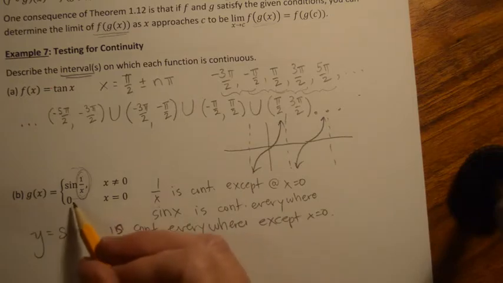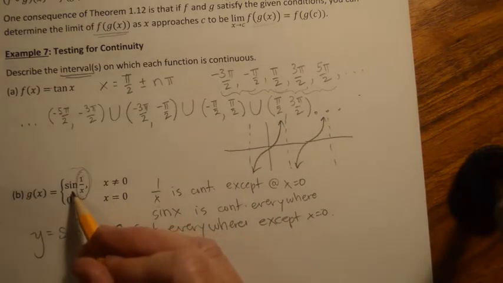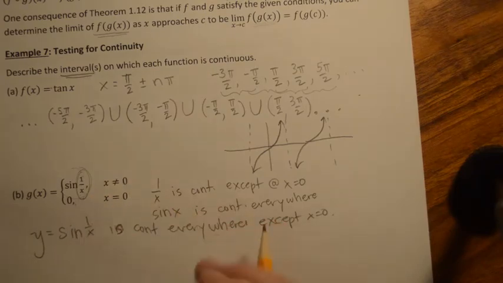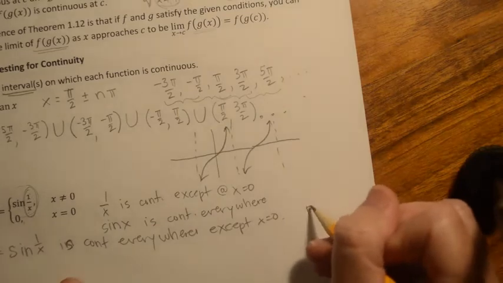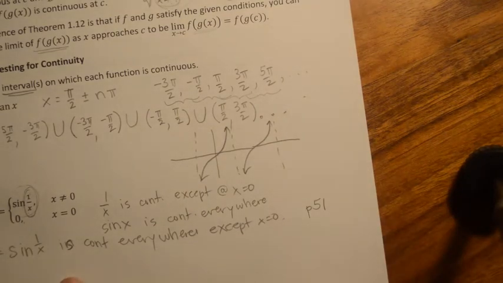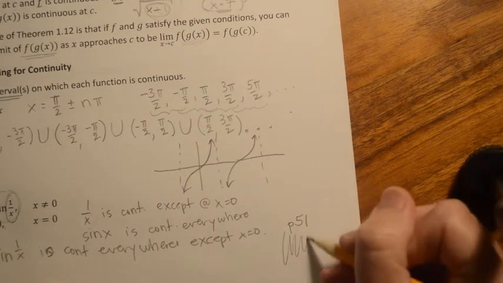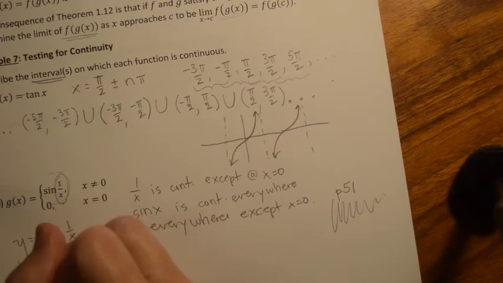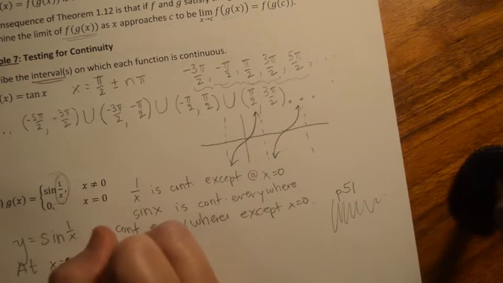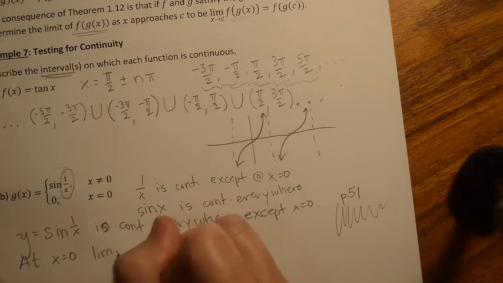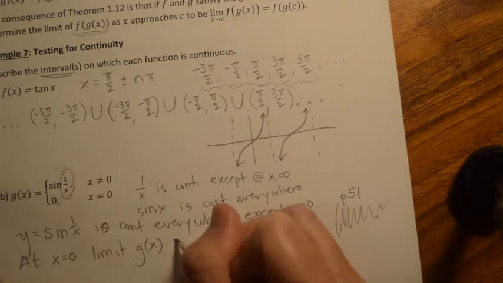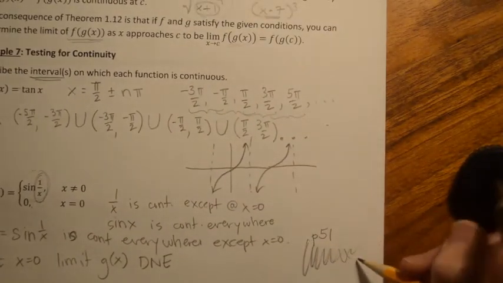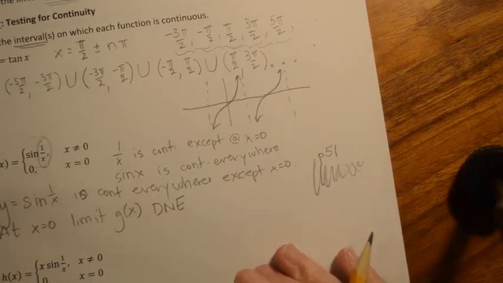All right. So we would just say, actually, as x goes to, I believe we looked at, yeah, I have a note here that on page 51, if you remember what that looks like, I believe that was the one that did something like that. I'll have to go back and check that. So we are going to say that at x equals 0, the limit of g of x does not exist. Because again, I believe it's that one that just keeps going up and down that I made you guys graph before, if you remember that on your calculator.